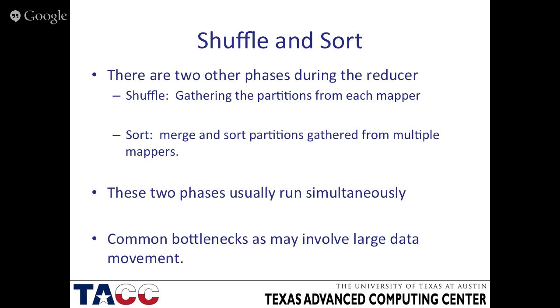So these two phases are already implemented in the MapReduce programming model, and they run automatically. Most of the time it's concurrent with your partitioning and combiner process as well. So once the mapper is ready to send some keys to the partitioner, once the partitioner is done partitioning, it will send them out to the shuffle phase. In the shuffle and the sort phase, they work at the same time, and while they are gathering new data, they're also merging it together as well.